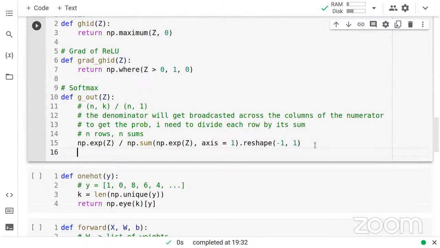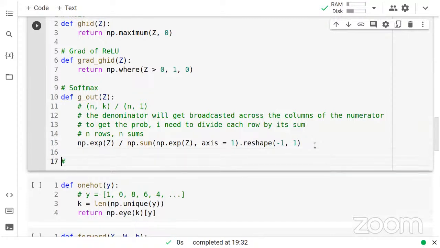So see, the softmax represents what? For each example, it represents a vector of probabilities, right? Right, sir. Belonging to each of the k classes. Right. So what I want my output to be, let's call this output O, so O of i, I want it to be a vector of k probabilities which sum to 1.